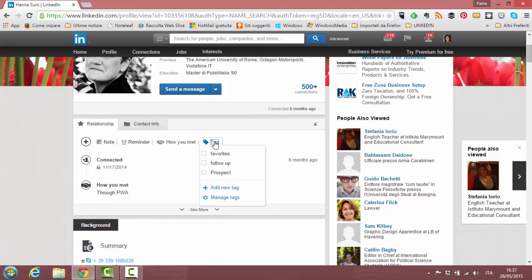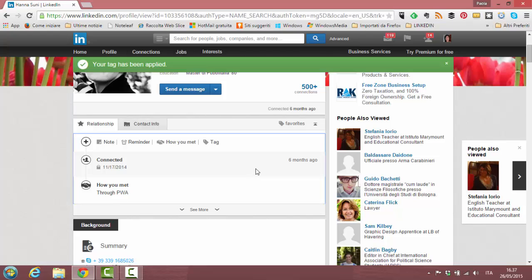To assign a tag on a connection, you click, as you have seen, on the tag tab. You can select one or more of your existing tags, like in this case, for example.